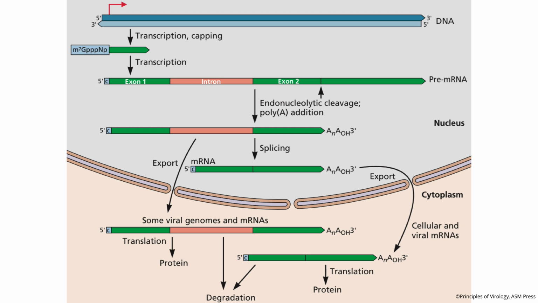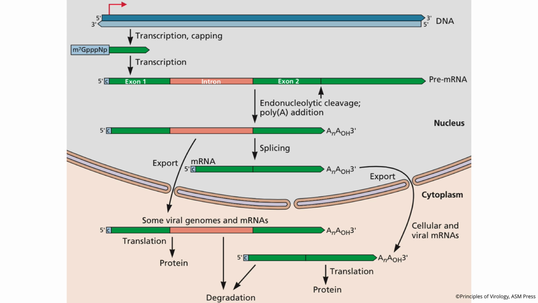Then you have your pre-mRNA, and as you know, many mRNAs contain what we call introns, or intervening sequences, which have to be removed because they don't code for the final protein. And so that processing happens in the nucleus. It's called splicing, and it's shown here. So your final mRNA has the intron, which is in pink, removed. We'll look at this process in a bit, because viruses utilize this to do a lot of neat things in the infected cell.